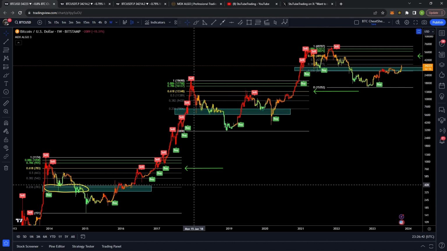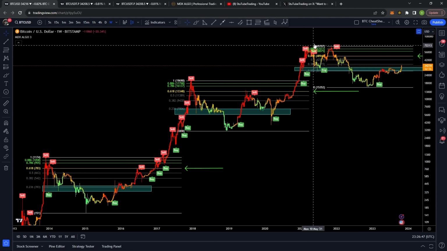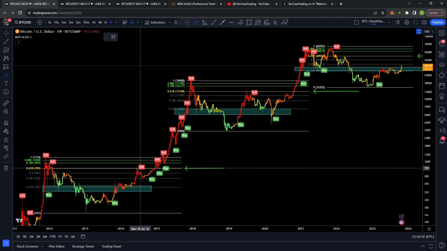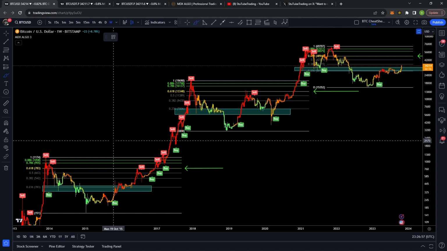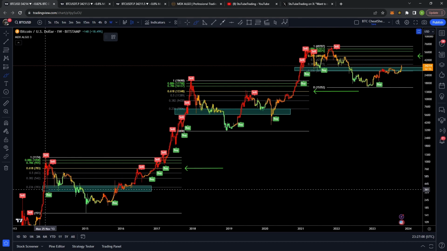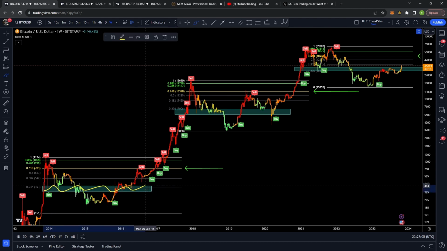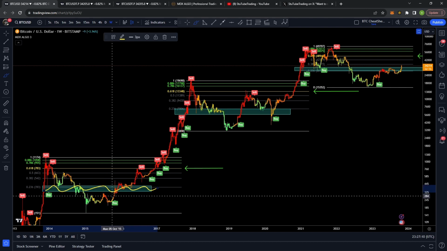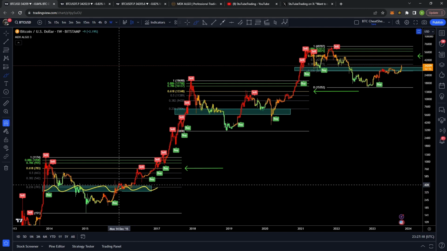But all in all, you guys, just looking at a macro time frame here, what you would expect to happen as far as basic technical analysis goes is you love to see strong levels of support flipping into resistance, strong levels of resistance flipping into support. And whenever we've had this in the past, we don't really end up getting much of a rejection after we get to that level. We kind of always end up reclaiming it and then just testing that box as support. You can see that that's exactly what we did in this market cycle back here.